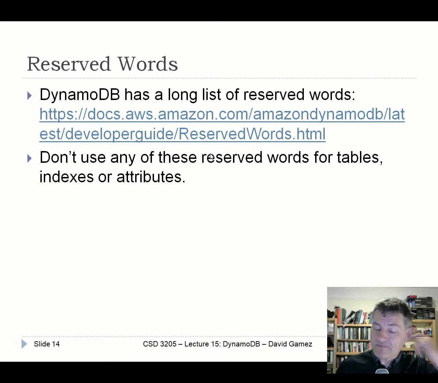So to give you an example, when I created my example database, which I'm going to show you later, I used timestamp as my primary partition key, and that sort of made sense. It's a timestamp, right? But then when I started trying to query on that partition key, it wouldn't let me because it claimed that timestamp was a reserved word, because it was a reserved word. And probably if I'd had an attribute value set to one of these other reserved words, then I'd run into trouble. So it's better just avoiding all of these reserved words. And if you hit a problem, then you just have to change the table, which is a bit of a pain because it's not easy to change the partition and the sort key.